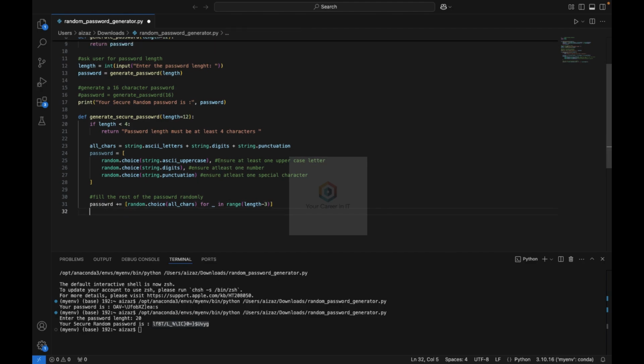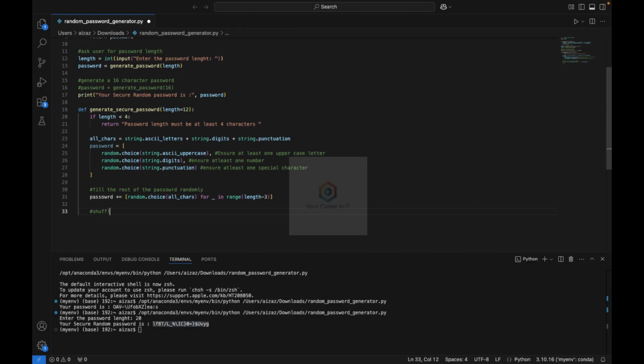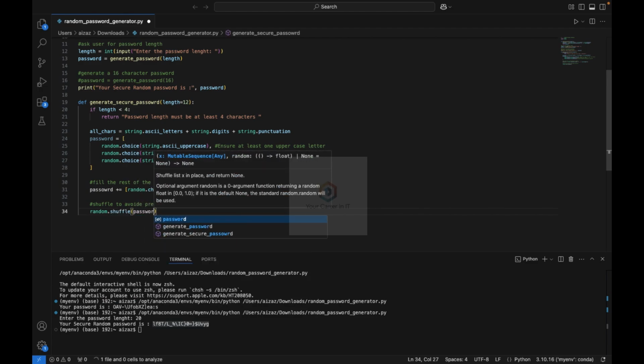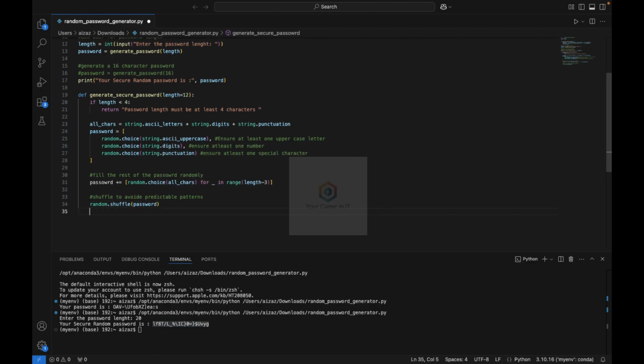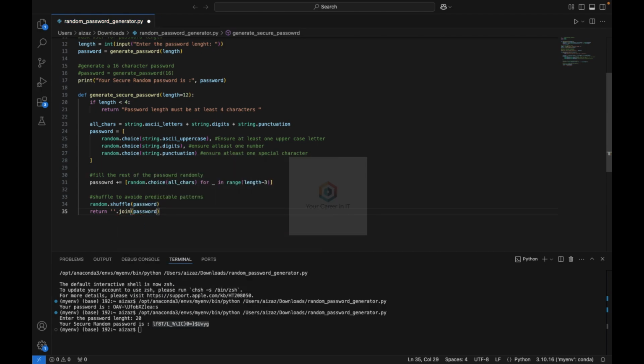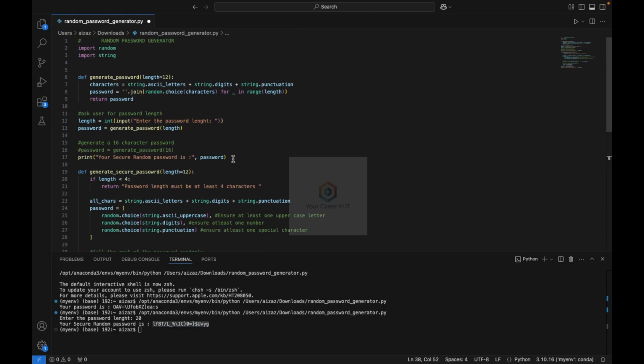Okay, now after this, shuffle to avoid predictable patterns, so random.shuffle, argument is password. Now after this return ''.join(password). Now after this copy this, and for the time being we are commenting these lines.